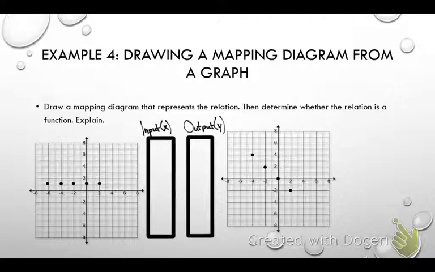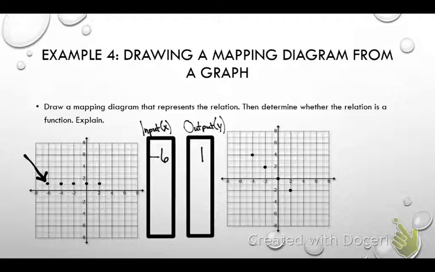And maybe that's kind of hard to see. Let me see if I can. This point right here. Can you see that a little bit better? -6. I know it's kind of hard to read. What is the input value, which would be the X value for that point? -6. So that's what I'm going to write on my chart. Okay, and my output value for that point would be what? What's my Y value? 1.